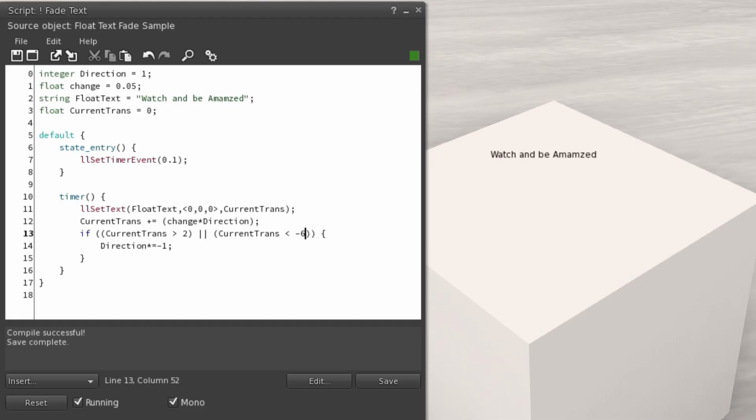Let's change the first value in this comparative to something a little bit higher, and we'll change the change variable to something a little bit higher as well, and that'll make it change a little bit faster. It should stay opaque a little bit longer now in this case, but it'll still be transparent for the same amount of time as it was last time, and then it'll start becoming opaque and stay opaque much longer with this setting. So you can fool around with these settings to make the text appear longer or stay transparent longer, and there's all kinds of things you can do with that as well.